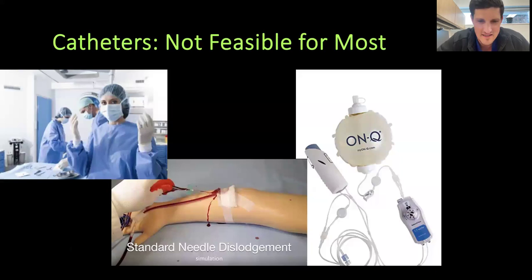I don't know if anyone's using catheters at all. If you are, shout out. But as far as I'm aware, really no one's using these nerve block catheters. You have to go full sterile for it, a lot of them are getting dislodged from what I hear, and a lot of these people are getting sent home too. So the concept of getting pumps and sending people home with pumps sounds kind of ridiculous in the setting of the ED.